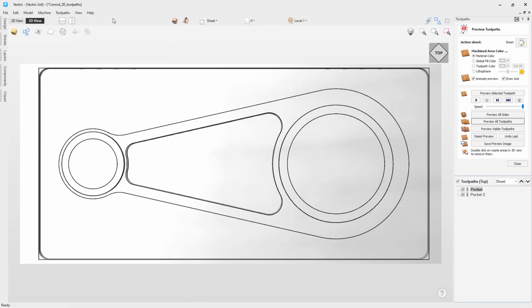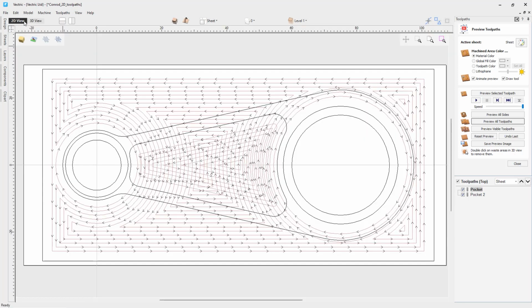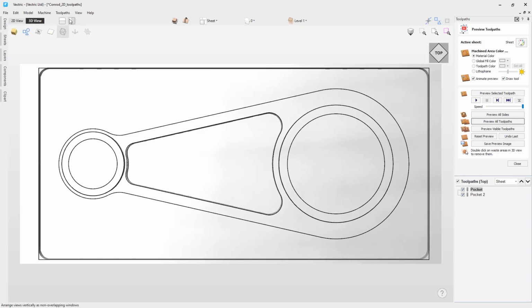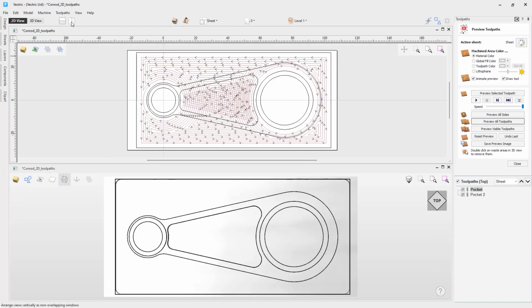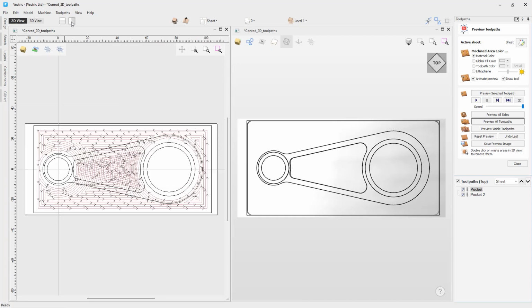Then along the top, we've got access to the document bar. So here you can see we can switch between the 2D and the 3D view. These two icons enable us to tile our windows, so we can see both the 2D and the 3D view. So we can tile horizontally, like so, or we could tile vertically, like so. If we are working in a two-sided job, we're able to toggle between a single and a double-sided view. So at the moment we're currently looking at a view where we can see both sides of our part, but if we just wanted to see just the side we're looking at, then we can toggle that button on.